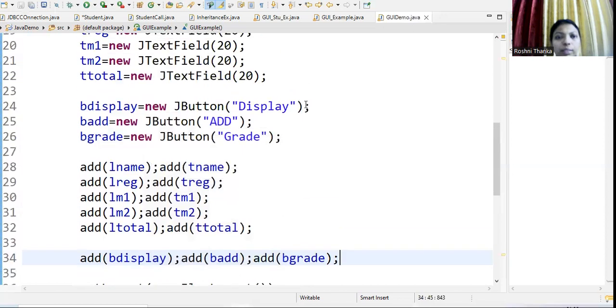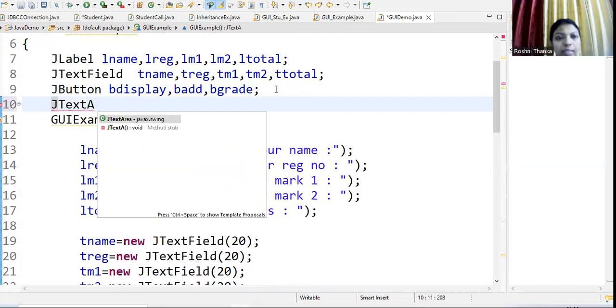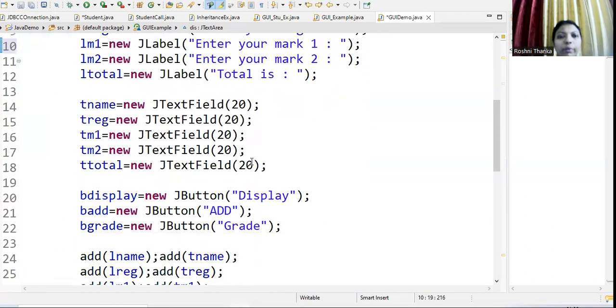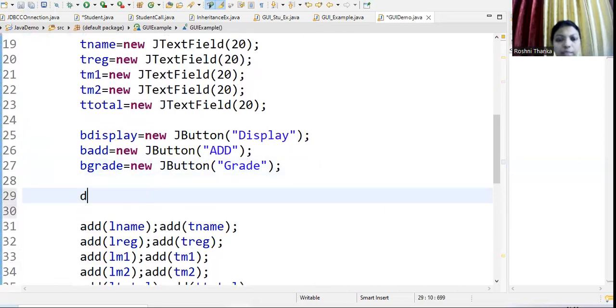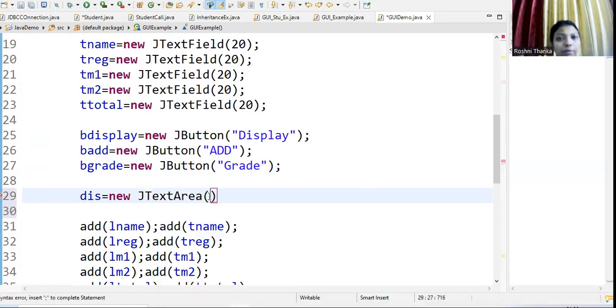So let us see how to do that. Similarly, you can guess what may be the name. Definitely it starts with J, and next is TextArea. JTextArea, and we are going to use only one text area. Let us give the name as this. Or we can give it as display also, whatever you want. Let us shortly give it as this. And now what do we have to do? Again, we have to define it, right? We want to create an object for that class. Here we have to give how many rows and how many columns we want. Let me give 5 rows, and let me give 10 columns.